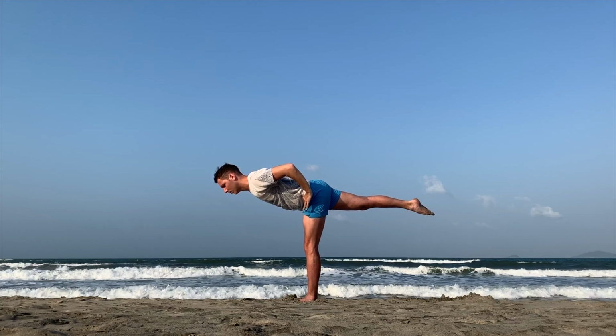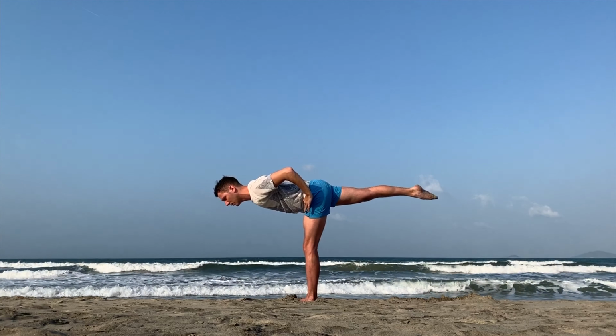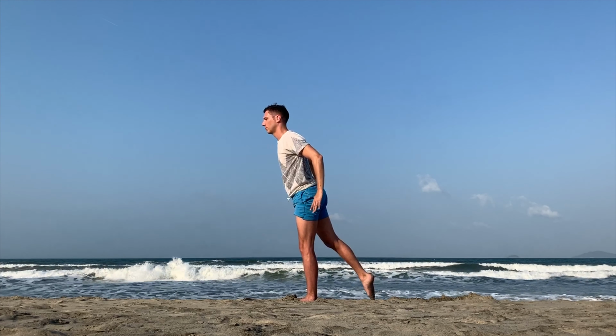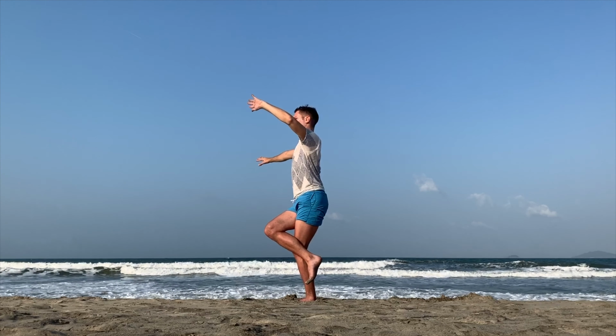Try to bring the right leg in line with the rest of the body and stay strong in your left leg. Now come back to standing, brushing the right foot on the mat, extend the leg in front of you, and then prepare for eagle pose on this side.